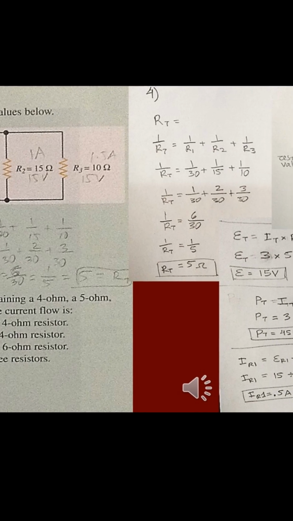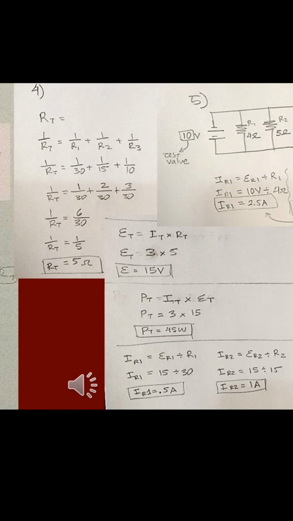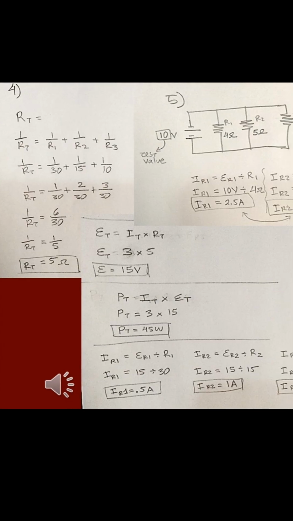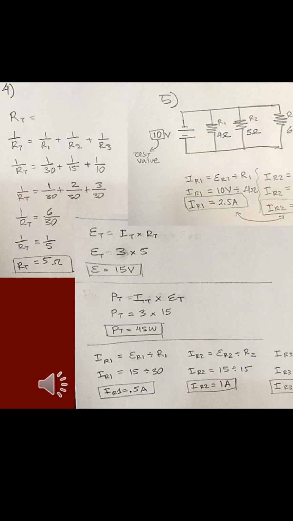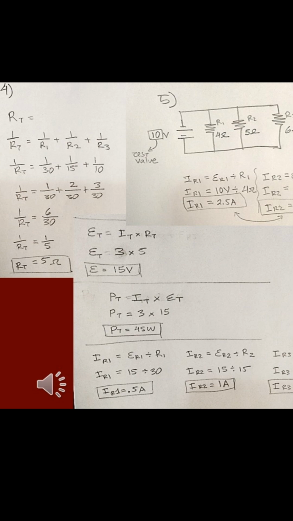Each branch of the circuits added together gives us our total current. First, we need to find our total resistance, which in this case we write as 1 over 30 ohms, given as R1, plus 1 over 15 ohms, given as R2, plus 1 over 10 ohms, given as R3. We add those, find a least common denominator of 30, and come up with 6 over 30, which simplifies to 1 over 5, or 1/5. Remember, you have to flip the reciprocal: 5 over 1, or 5 ohms.